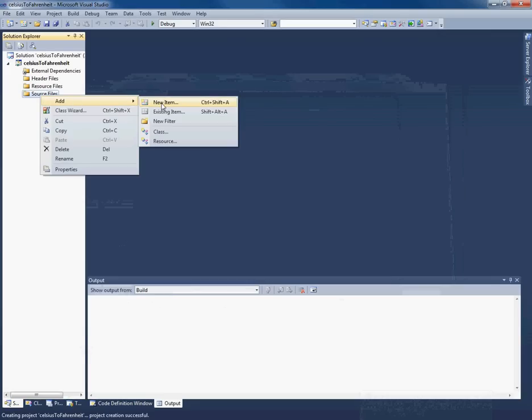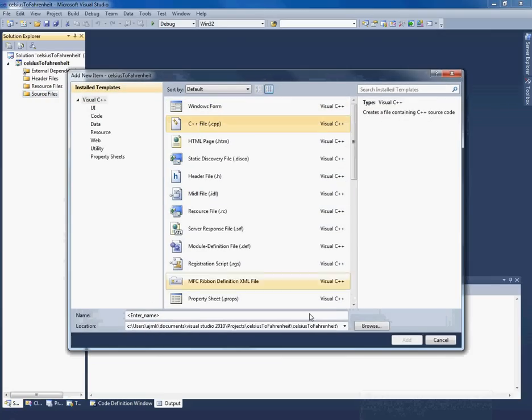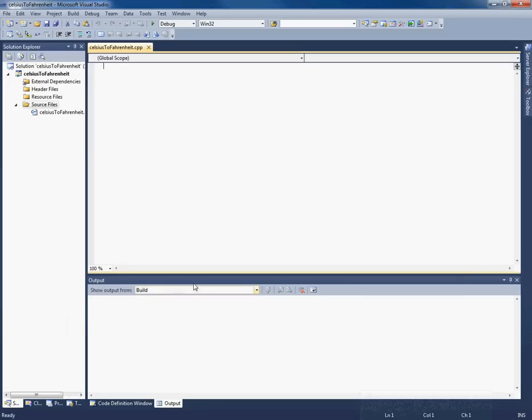Let's add in the C++ file. Call it the same name. Okay, here's my program. Let's start off as usual with some comments.